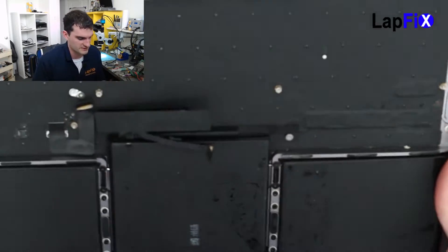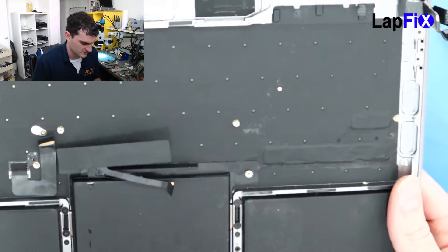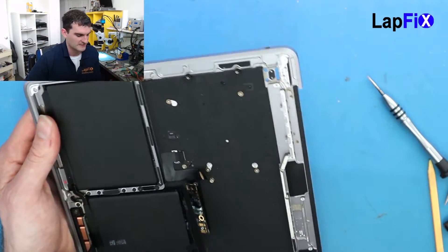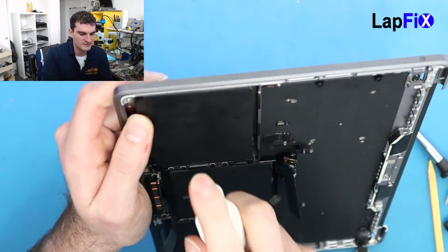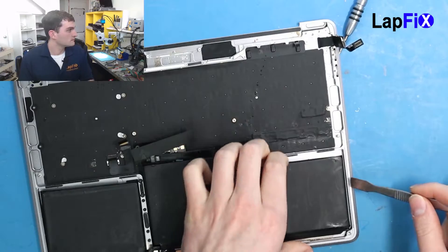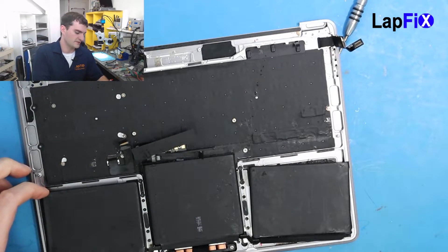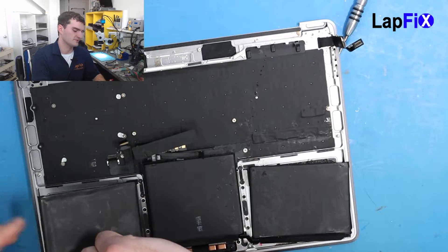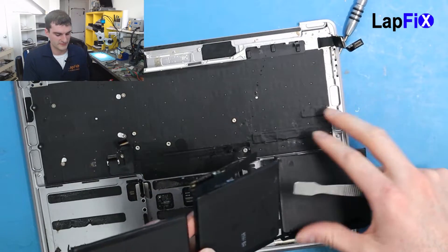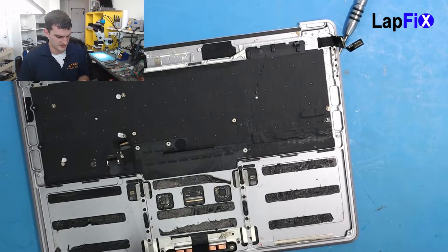So now the fun time — we're going to get to the battery. The battery looks like it's adhesed at three different spots, and of course there's a liquid spill so you want to be really careful. What I like to do — if you've seen any of the other videos we did with MacBook Pro batteries — you just put a lot of alcohol and then come up. The battery is pretty difficult to remove. Put some heat on it if you're having a little more trouble. It does come up after that. Always be careful of the cable up here that goes for the battery. You can see it's three strips each — each one has three strips there.